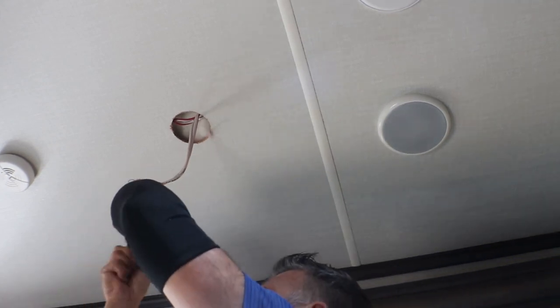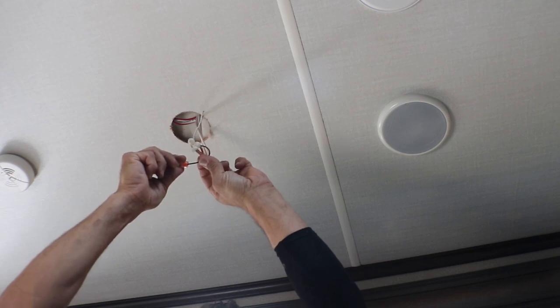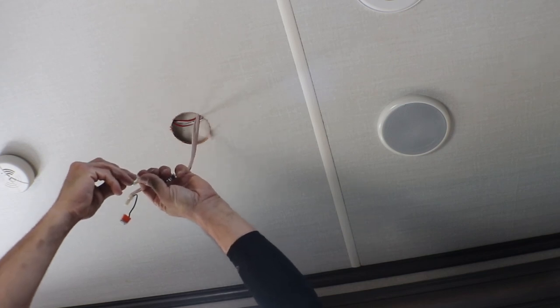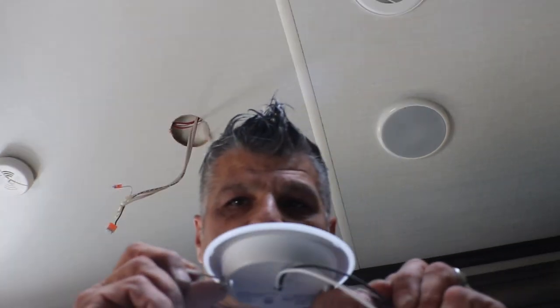I'm going to strip my wires accordingly — I don't want to make them too short or too long, just enough to make a little crimp. I like to take it and twist it a little to make sure. Take this, attach one on each, and just stick it right in there all the way as far as you can. You see how locked that is? I can't pull that out. That's it. Push that in, take the other one, wire twist it, and stick it right in the other one. Now you have two — it's so easy to attach the new puck onto this.